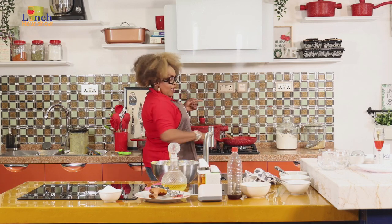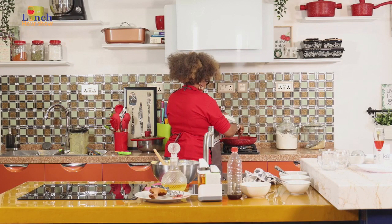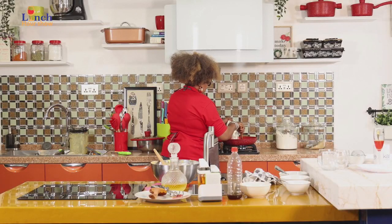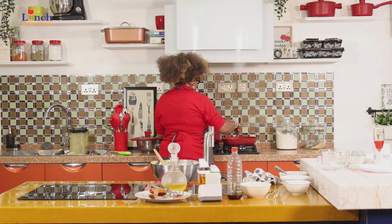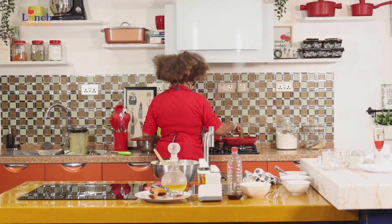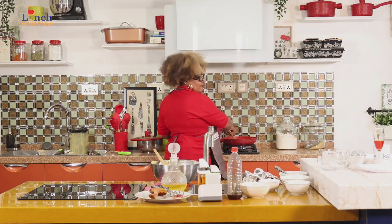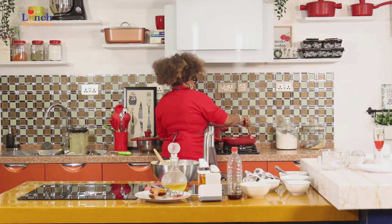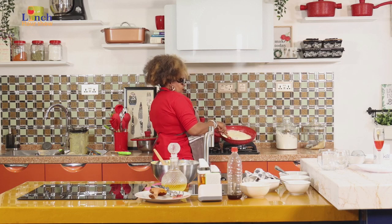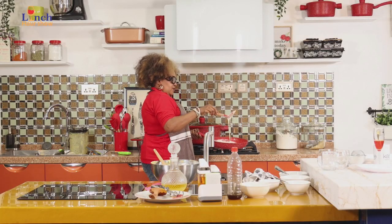This is our sugar and water. So I'm going to add milk, powdered milk, to this. We're trying to make condensed milk. You see what I'm making? It's just water, sugar, and powder milk. That's what is here.